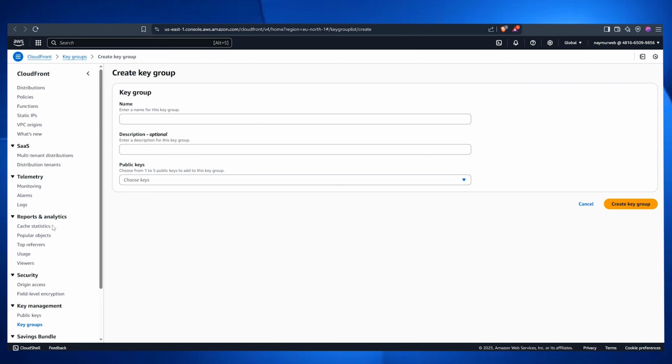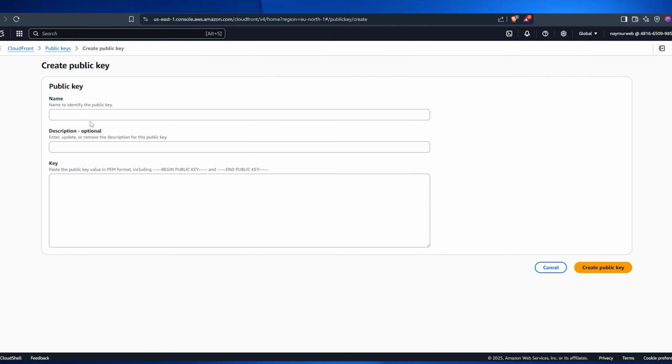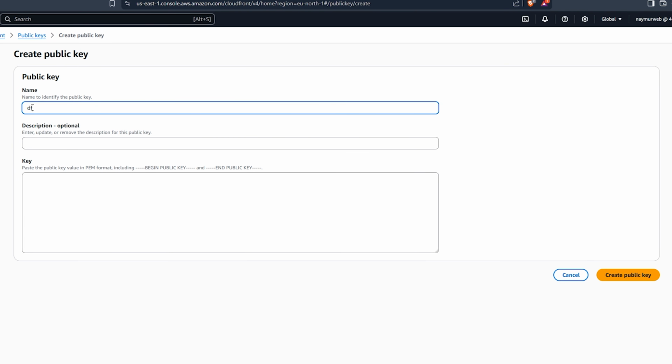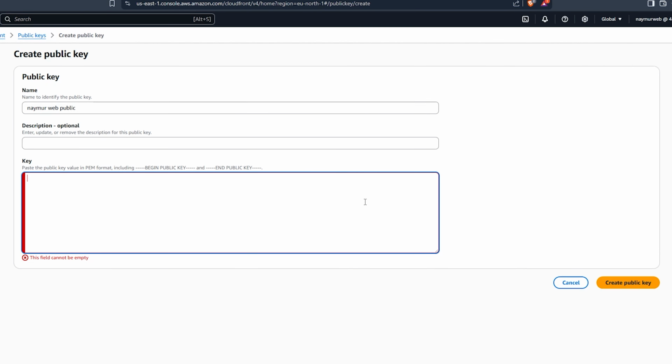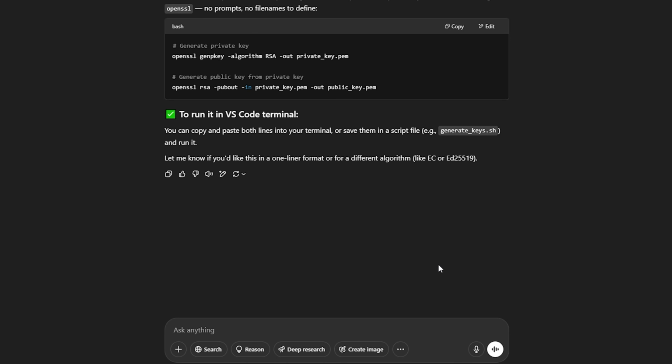If I go there, first I need to create a public key, and I will name it Naimur Web public key. Right now, if you're wondering how you can create this public key, I will show you on screen. I go to ChatGPT and it gave me a bash script.